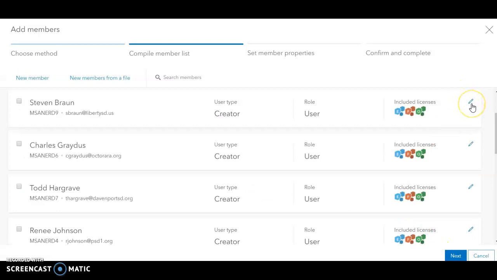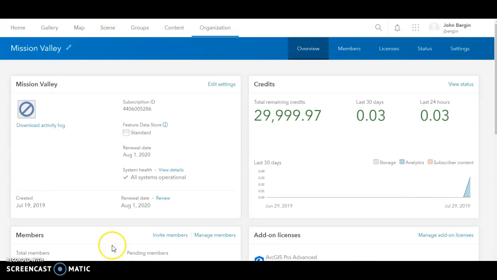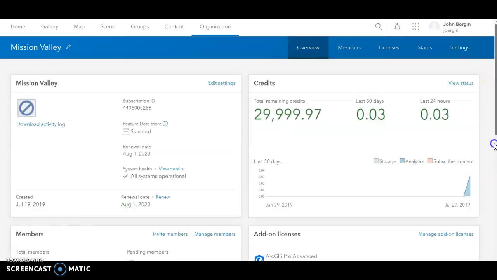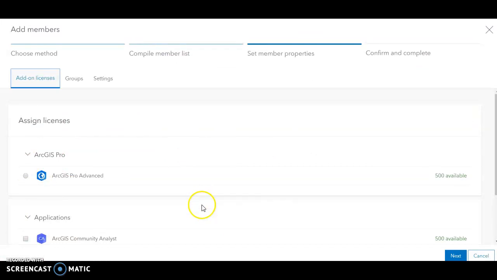So if I wanted to change something on individual student, I can click here. You can see I have all their individual accounts. And then I just lost that information because I hit backwards. So we'll catch you back up here real quick. So this is the page that gets me to if I just would have hit next rather than go into individual accounts.